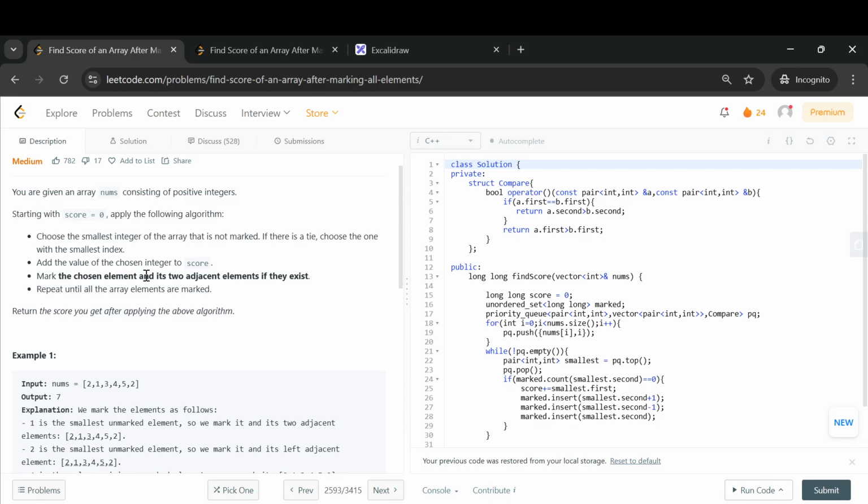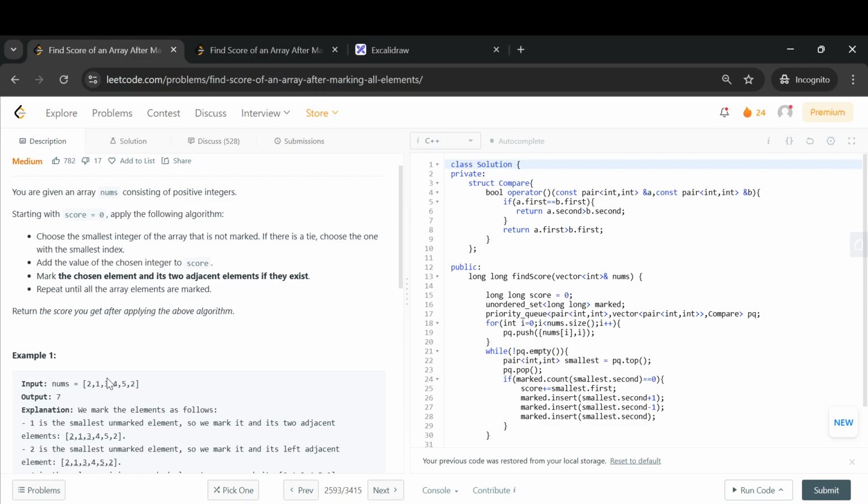And the other thing is, you should not only mark the selected index, but you should also mark the adjacent elements. So let's say you have chosen this index 3 here, then in that case 1 should be marked as well as 4 should also be marked here. Because 3's neighbors are 1 and 4.